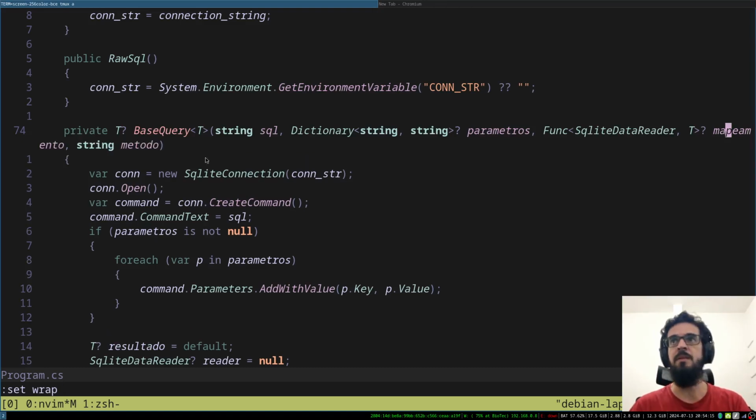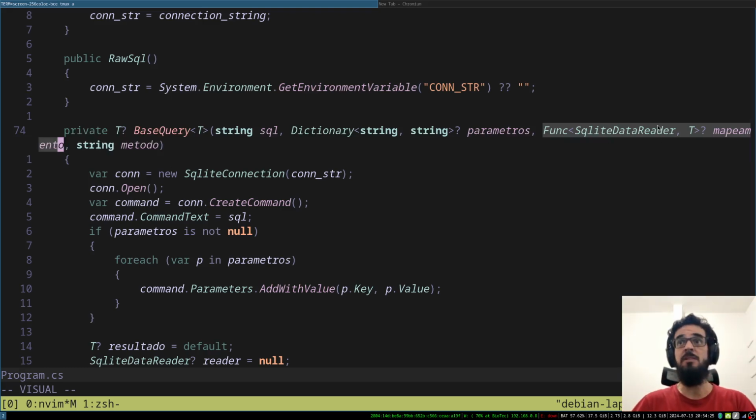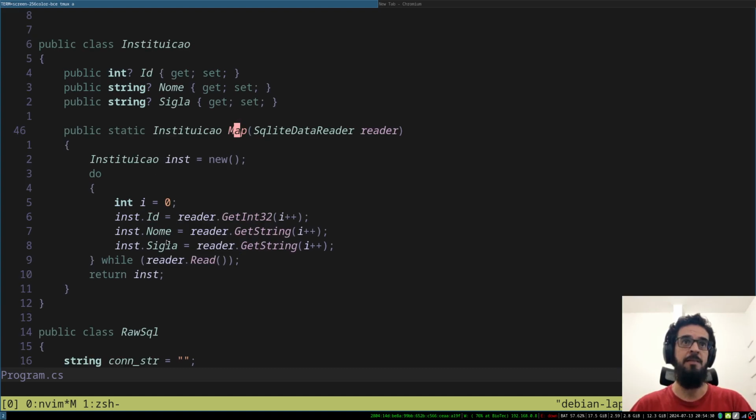Here, this is a function parameter, like a delegate. So this function contains the mapping, which is this function here, right? So we pass the reader and we map whatever is in the table to this class called instituição, which is institution in English.